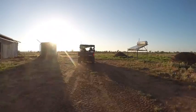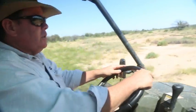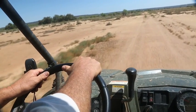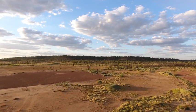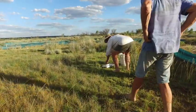In the 90s, redfin blue eye were in 7 of the largest ones. Now, redfin blue eyes are in 1 of those 7 springs, and gambusia are now in 30 springs. We're fighting an uphill battle to keep our redfin blue eyes. We're undertaking a number of strategies to do that.